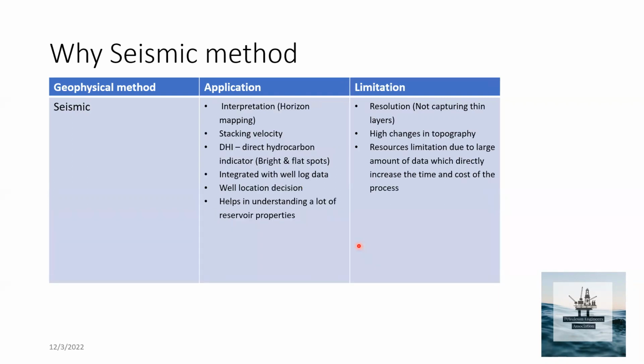Well, the seismic method is used in interpretation, horizon mapping, and to get velocity information and fluid velocity. The DHI, which is the direct hydrocarbon indicator, we will talk about later. Seismic data can be integrated with well log data. Seismic helps in well location decisions and in understanding a lot of reservoir properties.